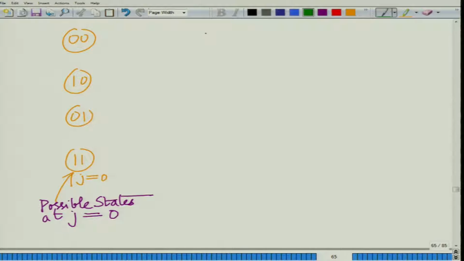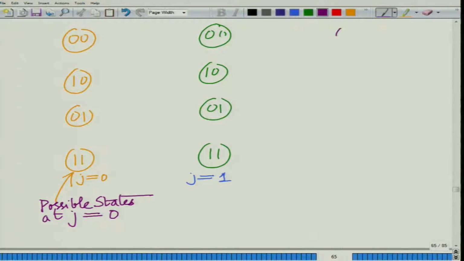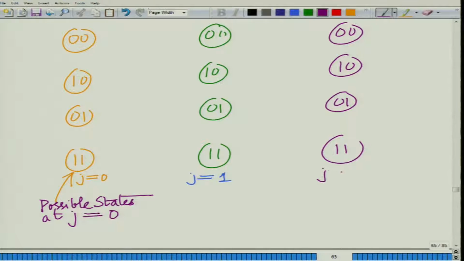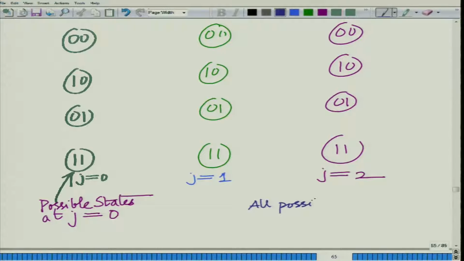Then I am going to separately draw the states at the next time instant. Remember, in the state space diagram we had only one set of states. However, here in the trellis diagram, for each time instant we are going to draw the states separately. So this is the states at j equal to 1. Similarly, one can draw the set of states at j equal to 2. These are all the possible states at j equal to 2. So I am drawing all the possible states at each time instant, in a line. The first step is to denote all the possible states at a given time instant, and for convenience these are represented in a single line. That is typically how the trellis representation looks.